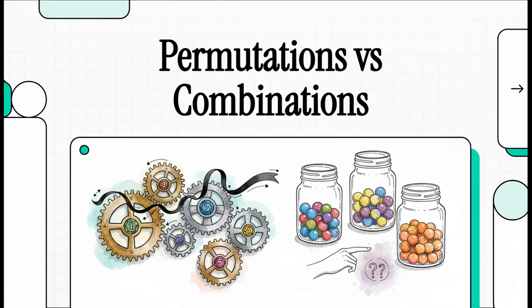All right, let's talk about a fundamental puzzle in math that, believe it or not, shows up all over the place, from figuring out lottery odds to writing software. We're going to get to the heart of how we count things. Specifically, we're looking at the difference between counting arrangements versus counting groups. Now, that might sound like a tiny detail, but as you're about to see, that difference is, well, it's everything.